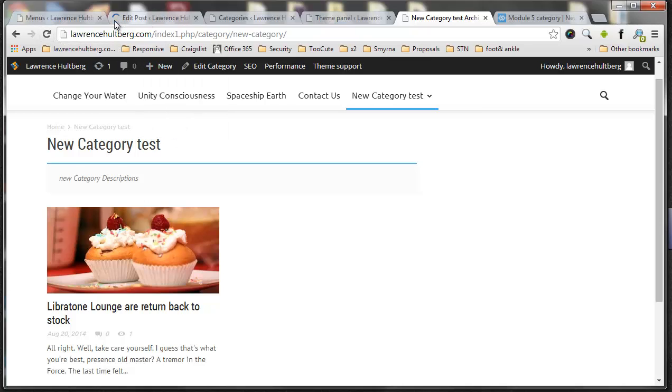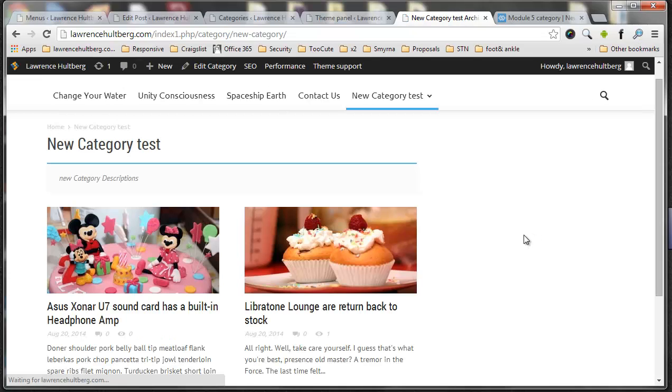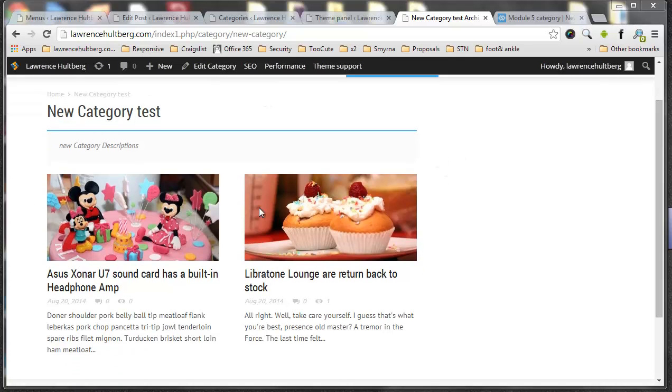Still refreshing here. Give it a second. Okay, there we go. It's refreshed, and we should see a second category there. Now, if you want to know how to add sidebars, edit sidebars, create new sidebars and add content to those sidebars, you want to check out and watch basic page creations with sidebars, video number 2 on your training tutorial list. At any rate, now we have 2 articles here.